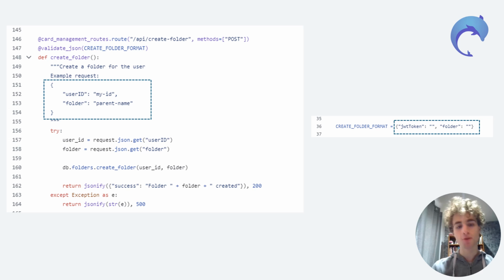And either one of them works, but you can see here that on line 152 we define user ID, but on line 36 we define JWT token. And there's the obvious question, which one do we need to pass?